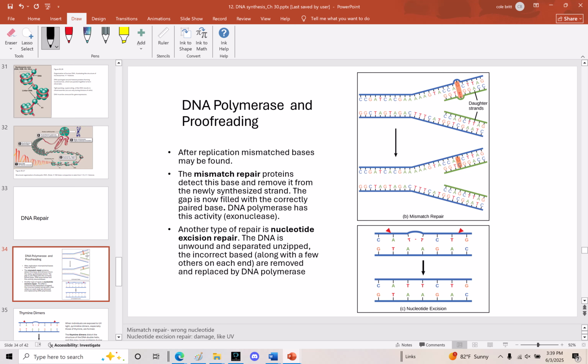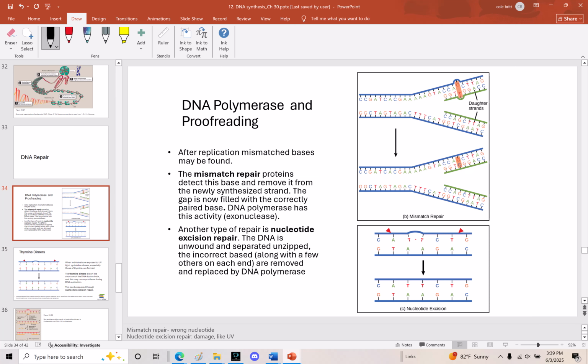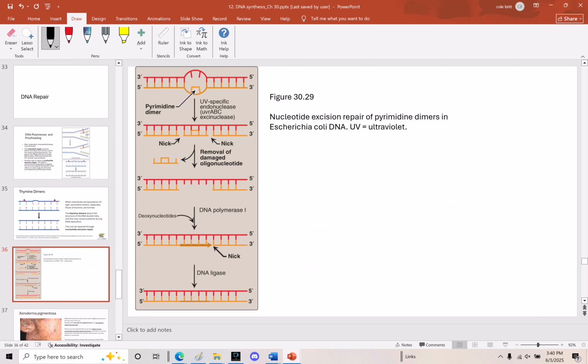So mismatch repair, that's something that DNA polymerase has. You just replace one nucleotide. Nucleotide excision repair, that's where you're taking out a whole chunk and replacing it. Thymine dimers are common, but as long as your cells are working properly, they can fix that issue. Essentially, you have a dimer here, if you create a nick, and then that nick is going to be fixed by the nucleotide excision repair enzymes.